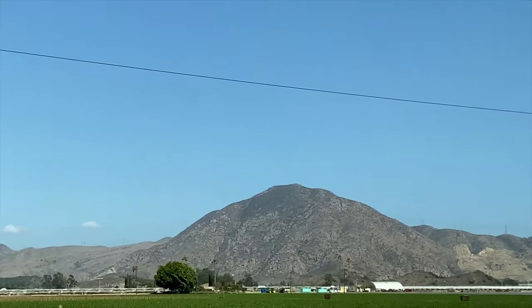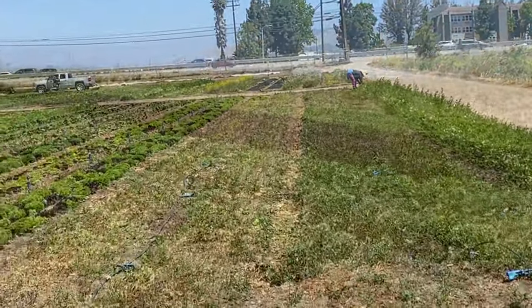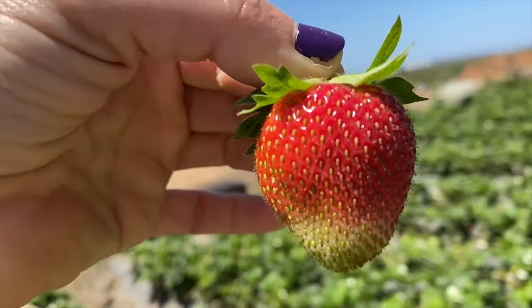The ones that are deep blue and come off easy are ready to go! The farming here is very high-tech — you can see it from the freeway. Guess what's grown right here? Strawberries! And if you like this harvest as much as we do, hit the thumbs up button down below!